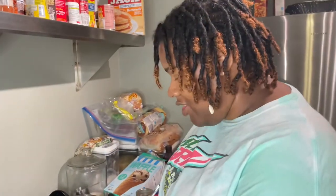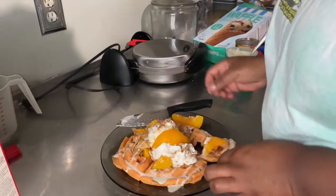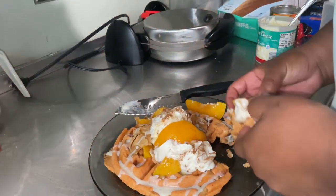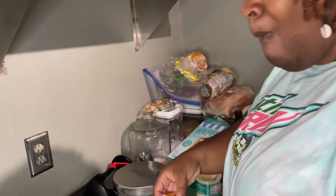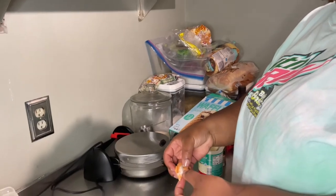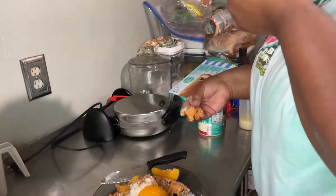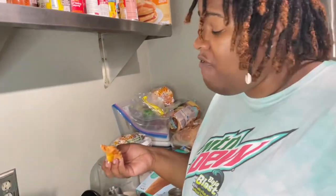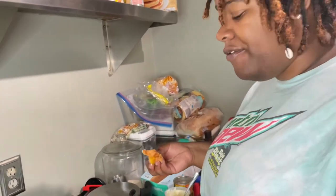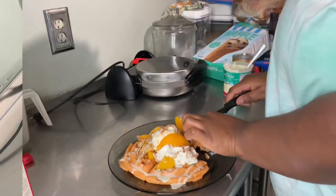So what I'm about to do is I'm about to try the waffle that my mama made. I'm gonna just take a piece of it and bite into it and see what it's giving. Mmm. It's good. It tastes like a peach cobbler. This is good. Y'all should try making this. This is very good. It's very flavorful. It's sweet. Every bite is amazing. All right, guys.